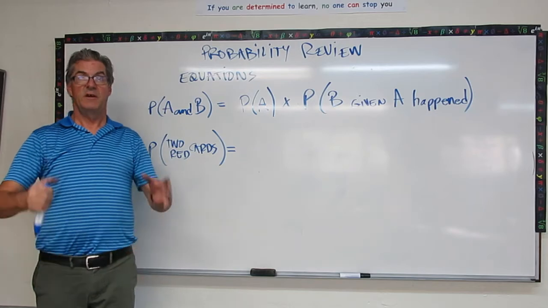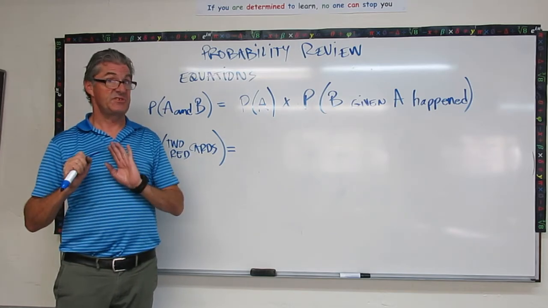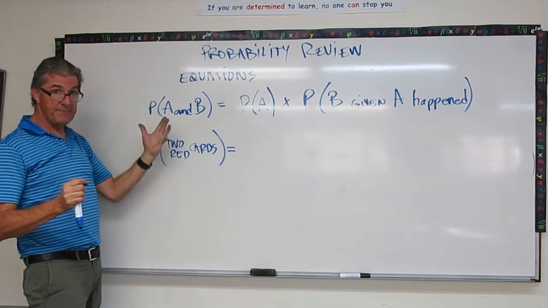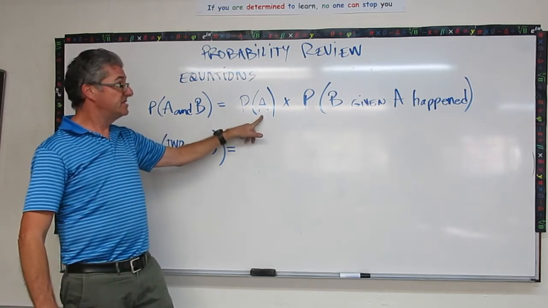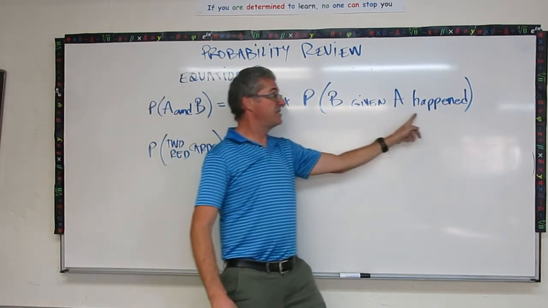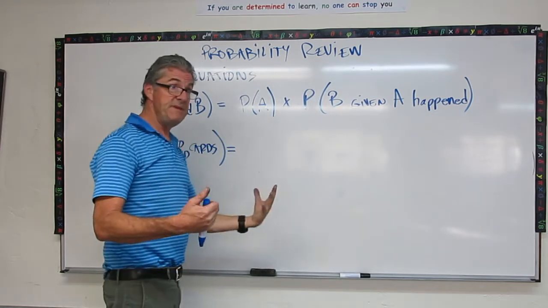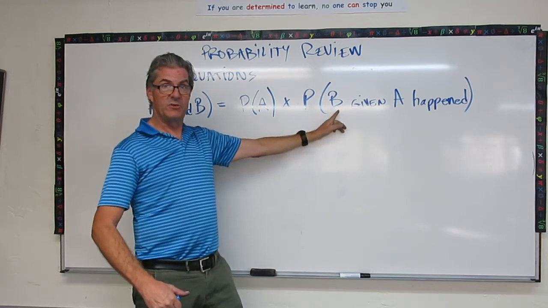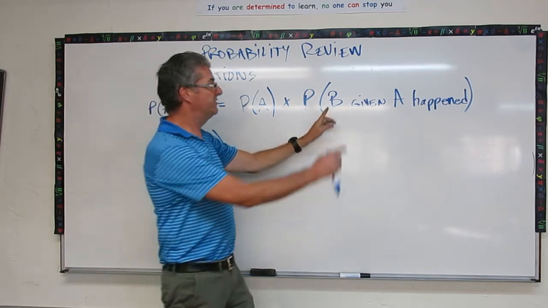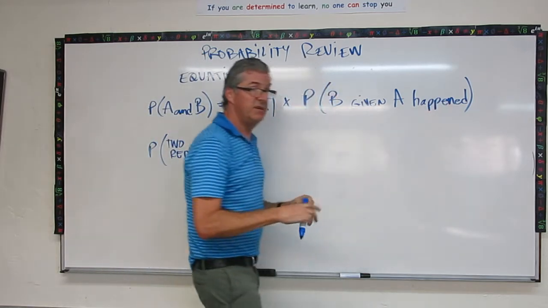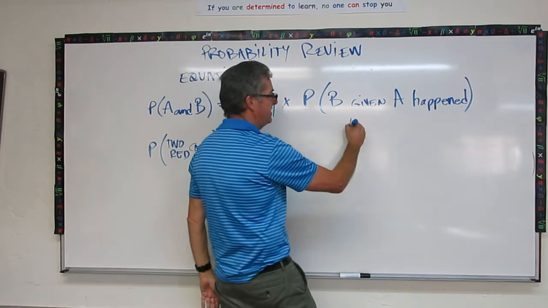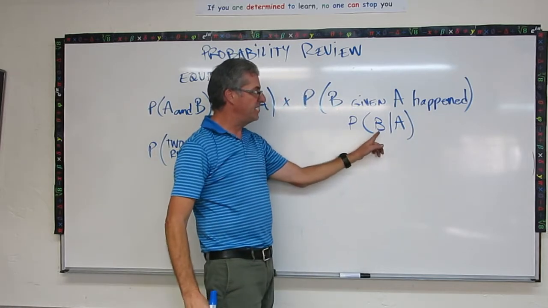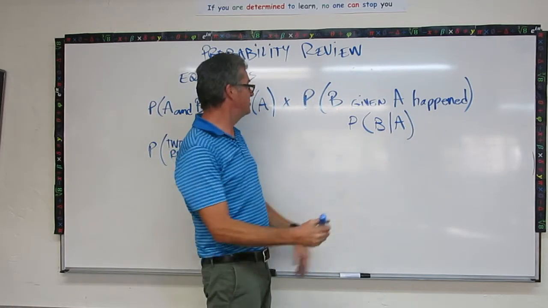Okay, let's look at compound events that are dependent. So this is a little bit different. The equation, if you want to know the probability of event A and B happening, it's the probability of A happening times the probability of B given that A happened. So what that means is that when A happens, that's going to change the probability of B. So it's not going to be just the probability of B alone, it's going to be the probability of B given A happened. And we have a way of writing this, that's this. Probability of B, vertical line A. So what that means is the probability of B given that A happened. So a little bit of notation there.